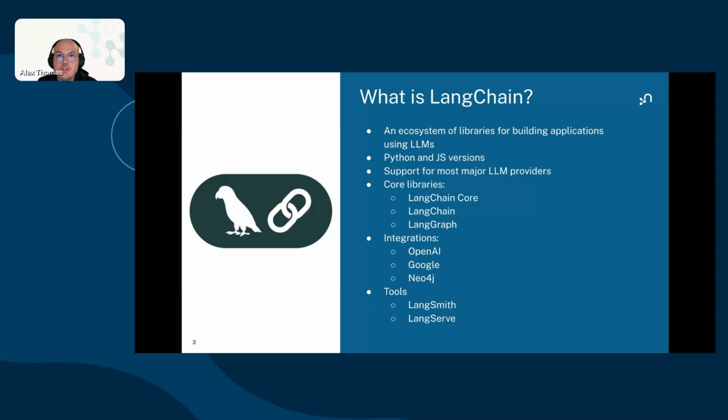There are integrations for all manner of things. Finally, there are also tools which are maintained by LangChain, things like LangSmith for GenAI app observability, and LangServe for deploying GenAI apps. And typically when you build a GenAI app using LangChain, you'll be using one or more of the core libraries along with some integrations and tools.